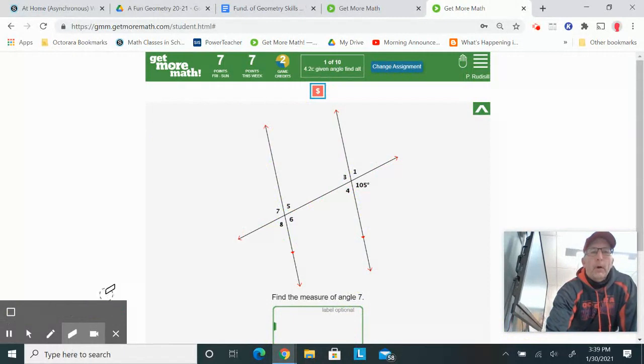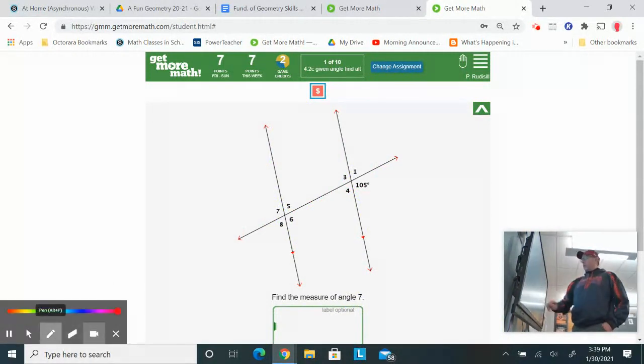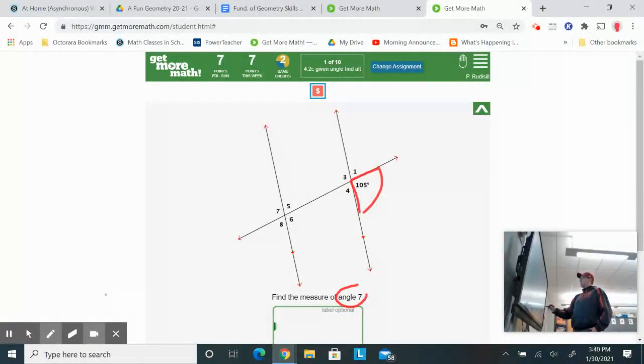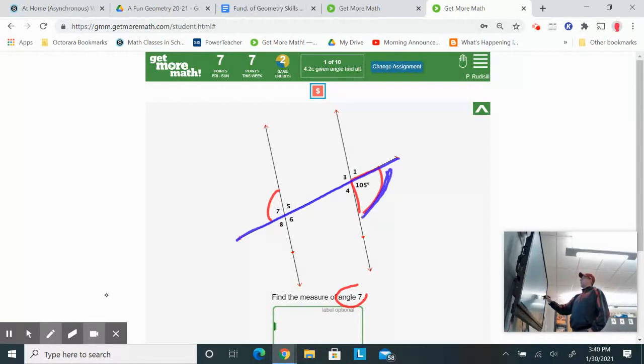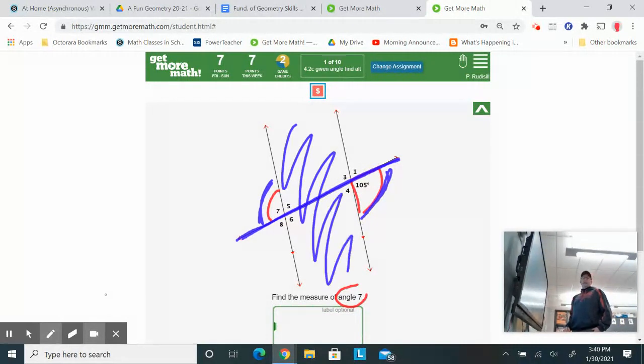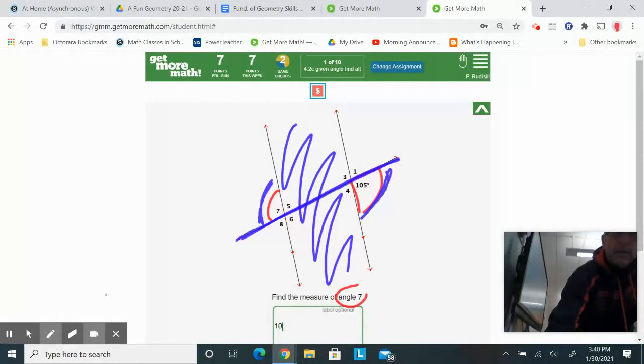All these angles are related to each other. There's a relationship. So here in this picture, we have this angle, which is 105 degrees. We're supposed to find the measure of angle 7. Well, the transversal is this line here. So we're talking about the exterior alternating, right? They're on opposite, or alternating, sides of the transversal, and they're on the outside, not the interior. So the alternate exterior angles are going to have the same measure. So angle 7 will have the same measure as 105 degrees.